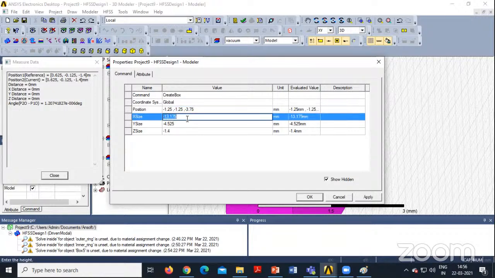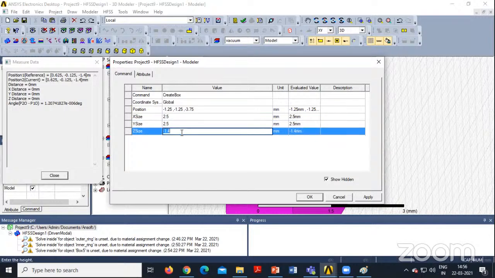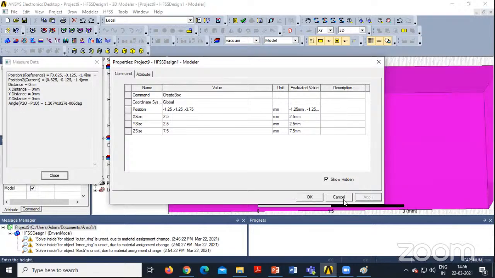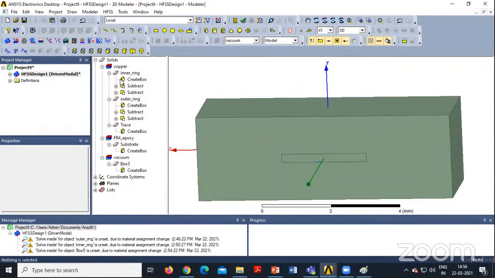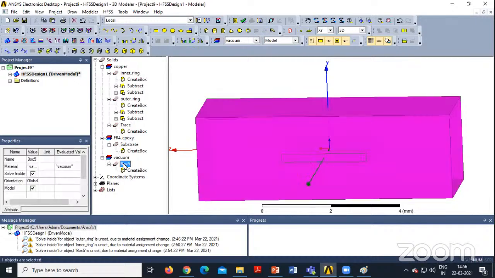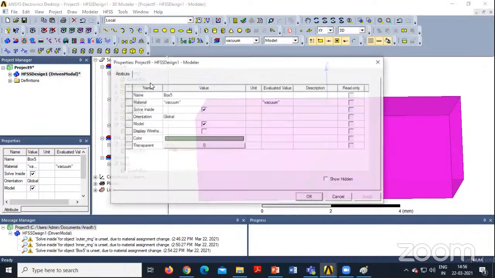And X size can be 2.5, Y size can be 2.5, the original size of the split ring, which is the substrate. And Z size can be somewhat bigger, which is 7.5. So now my box has been created like this. And this box is the air box, so I'm renaming it as air box.